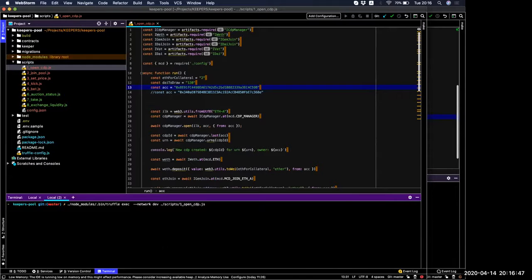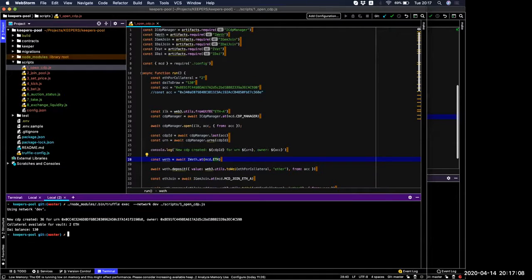OpenCDP. Yeah, so I have a new CDP with 2 ETH in collateral, and I generated 130 DAI.